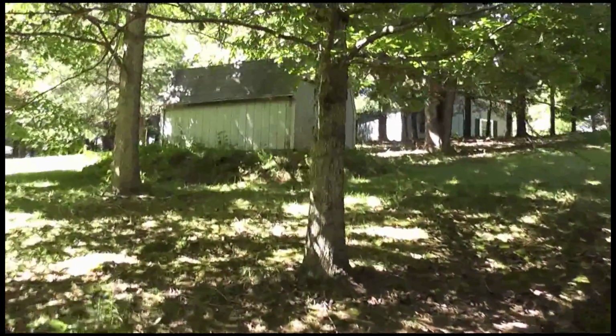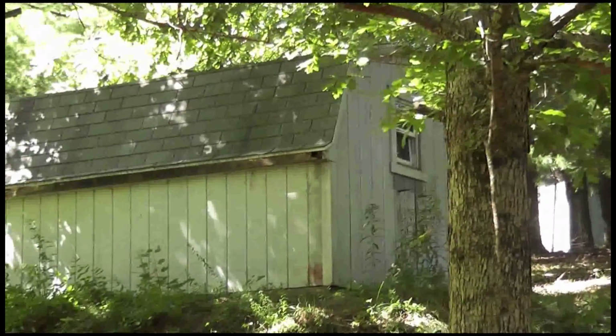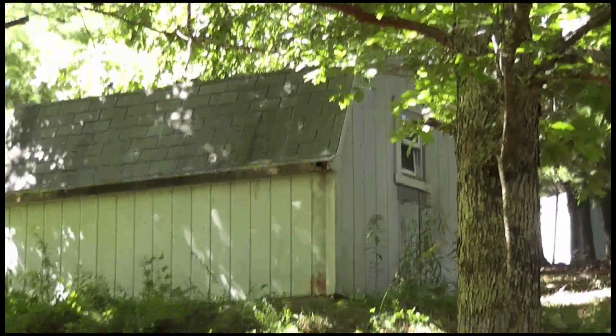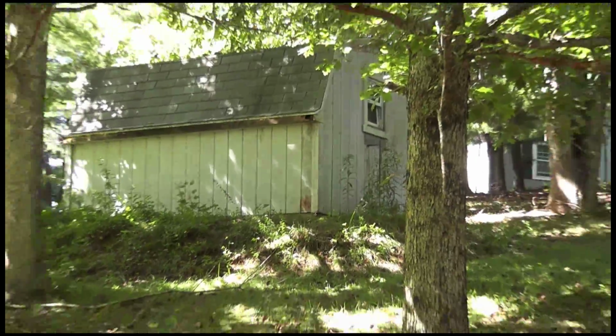I think there's now a squirrel living in that barn. That was not there until, I don't know, maybe middle school when it got built. And I've painted the walls. The inside's been done up a couple times and it's still now in okay shape. It needs to be repaired again.